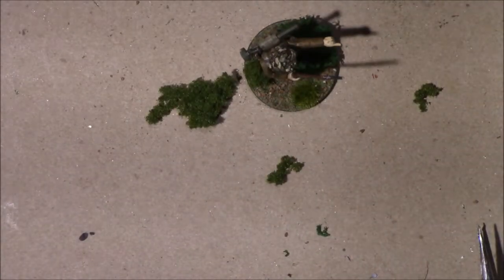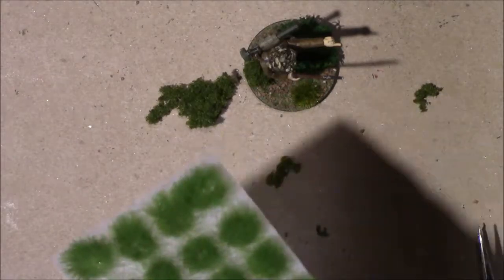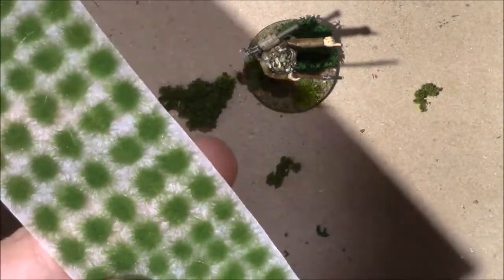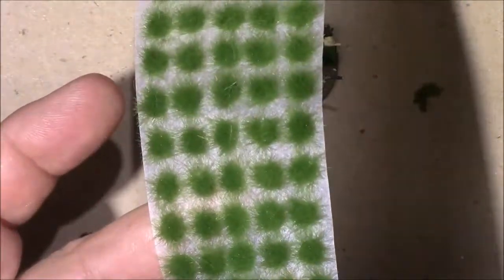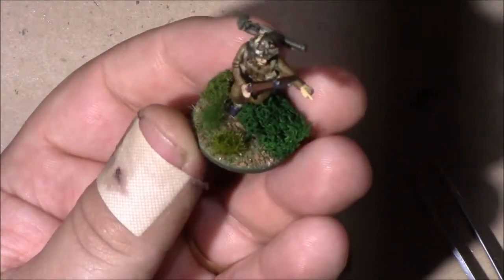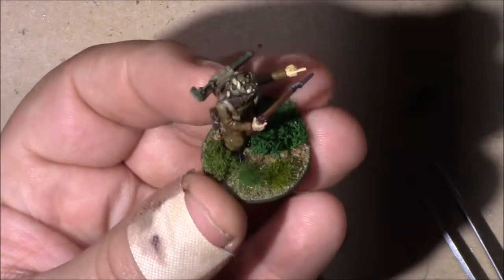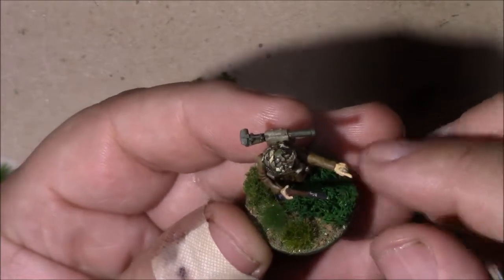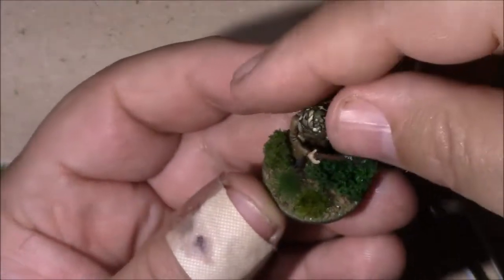Let's take a look at the Army Painter sheet. And I'll grab one of the small ones, and I'll put it right there, for example. I think that'll do okay. Yeah, that looks pretty good. Alright, so now that I know what I want where, I leave them in place.